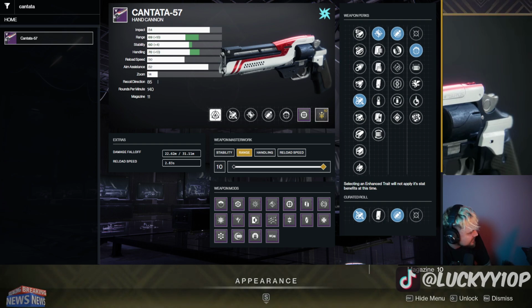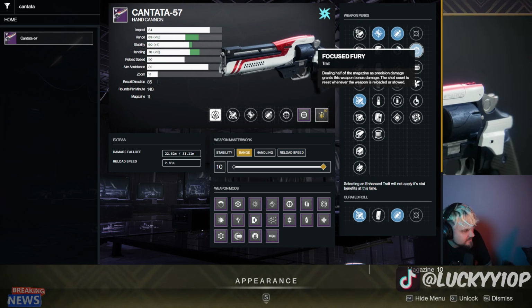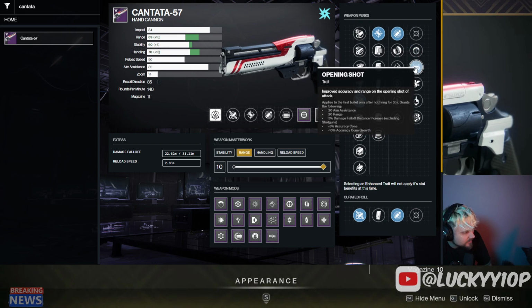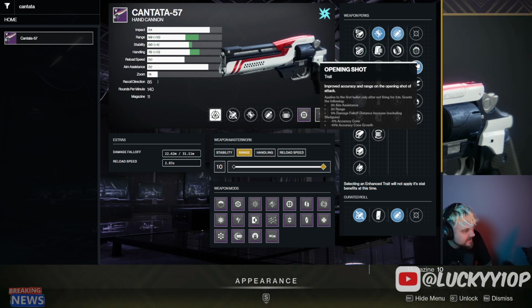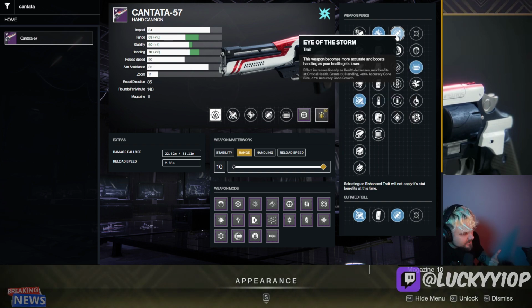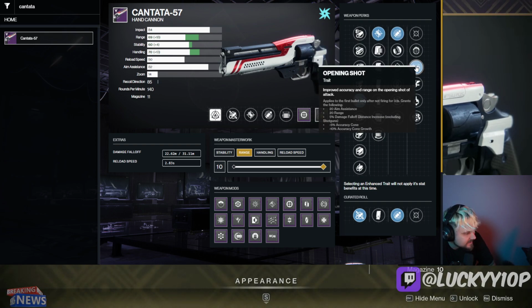Focus Fury is this new perk that's out now, and it's all right. I mean, it has some strengths, has some weaknesses, but I don't think it's going to be nearly as strong as the next perk we're going to talk about, which is Opening Shot. I think that Eye of the Storm with Opening Shot is probably the best god roll you can get of this because the first shot is going to be super nasty. The third shot is going to be really nasty with this, so it's really just the second shot that you stand a chance at missing.